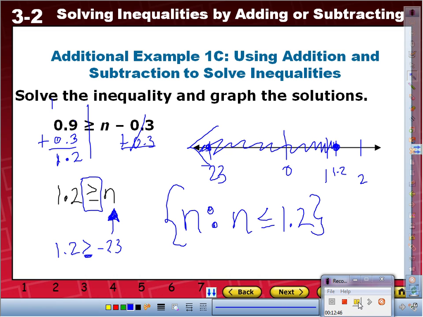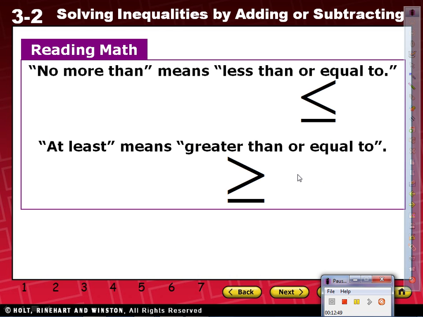All right, here we go. Next. Don't copy this, but pay attention, please. So last night and the night before, there were some word problems, but I said pay attention to the keywords. Keywords were: no more than means less than or equal to, at least means greater than or equal to. Remember that? All right. So check this out. I'm going to give you a way to set up, once again, the inequality problems. Here it goes. You're going to get one of these.